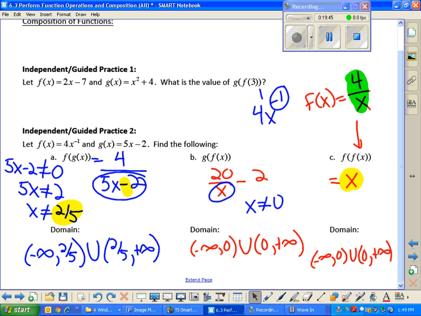This almost exact same problem repeats itself in number 33 on your assignment tonight. The 4 turns into a 3, and that is the only difference. So if you're having trouble, go back and use your notes, or watch this again, it'll be uploaded shortly after school today. If you need another affirmation about why 0 gets excluded from this function, it's in your notes. Questions about that?